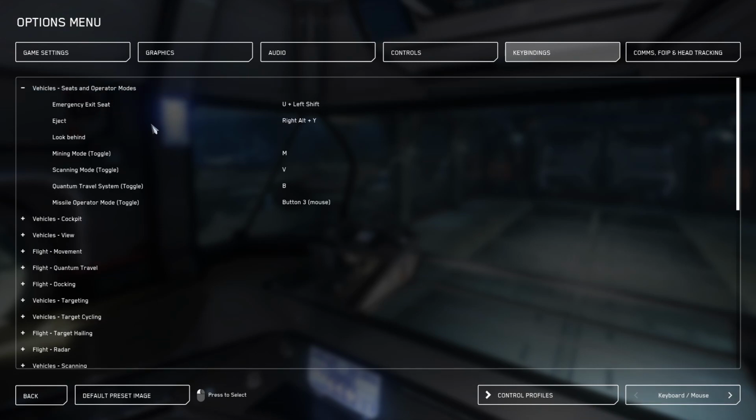Under that, you're going to find a number of different things that were in different categories previously, such as your eject and look behind, but you also have your mining mode toggle on and off, and you can set that here. Default is M for keyboard and mouse. Scanning mode's default is now V.